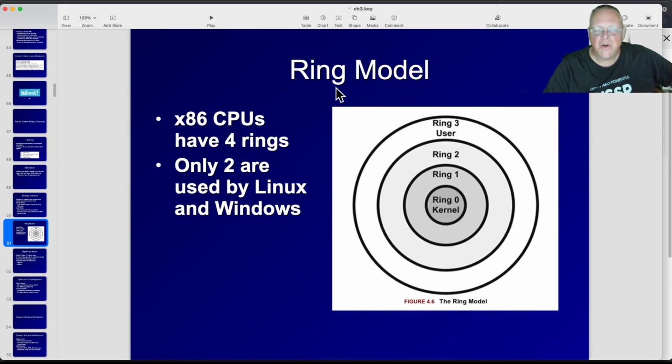So this works with protection rings. The hardware supports 4 protection rings. Ring 0 is the kernel, and ring 3 is user, and there are 2 rings in between, but they're not used by any common modern operating system. So the only thing really used these days is ring 0 and ring 3. The kernel is in here, and if something goes wrong in the kernel, you get the blue screen of death and the whole system is dead, because that's the really important stuff. But if something crashes in the user land, you just crash one program, and the rest of the programs keep running.